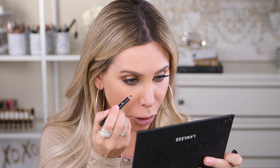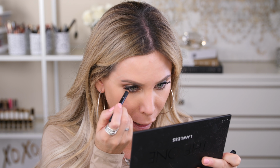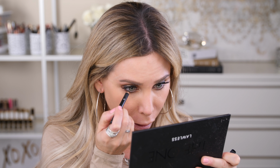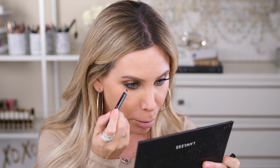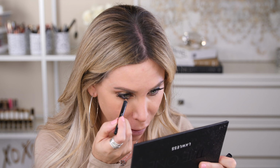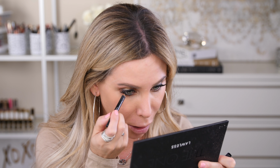And then going back in with my 100% Pure eyeliner, I'm actually going to do the waterline on the lower lashes as well, which I hardly ever do. Like I said, I really never do this because it does close your eye a little bit more. It makes your eye look smaller when you do the top and the bottom. But I'm just kind of in the mood to do it today. So I'm just gonna run it along the lower waterline as well.